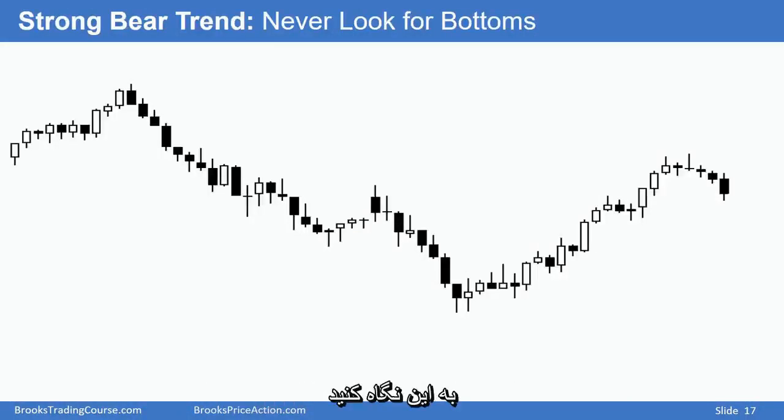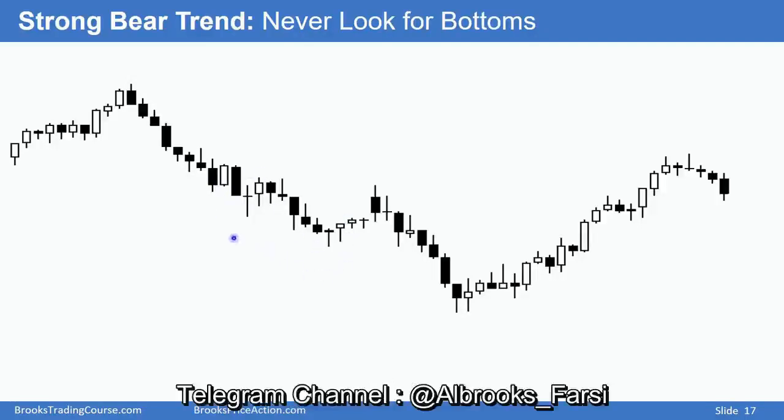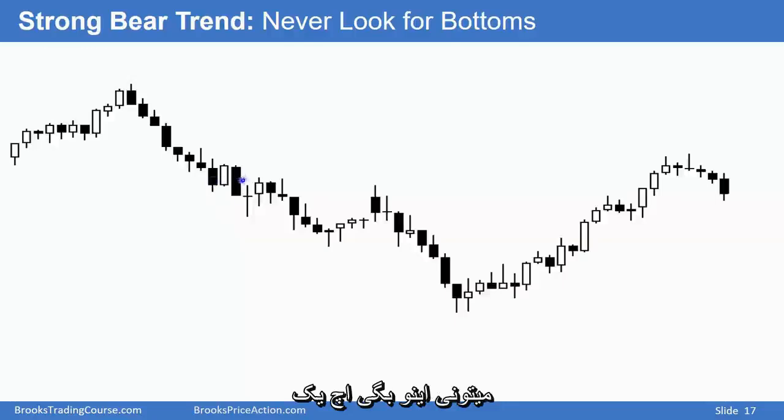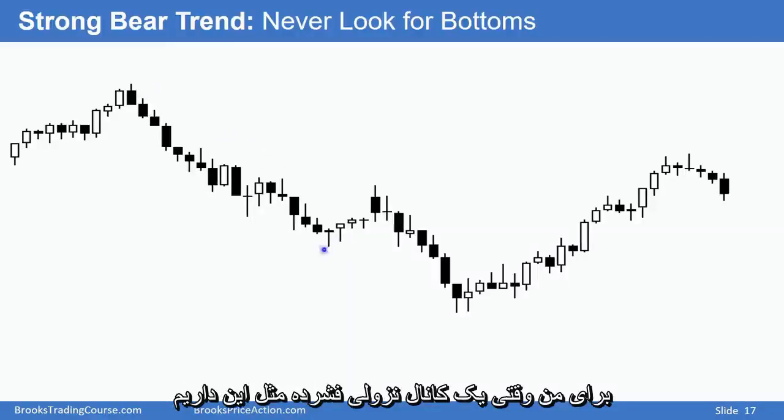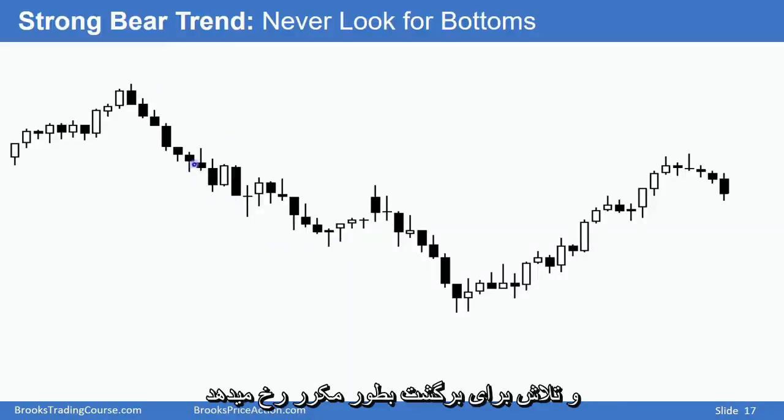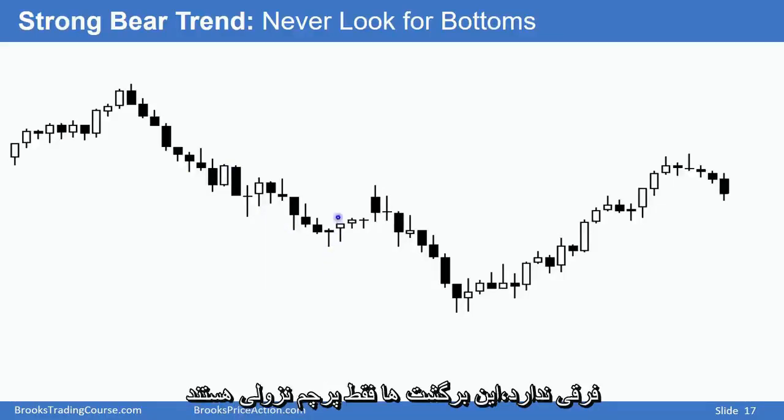Now look at this. There's a high 1. There's a high 2. Here's a high 3. If you want, you can say it's a high 1, breakout, and then another high 1, and breakout, another high 1. To me, when you have a tight bear channel like this, and it's trying to reverse repeatedly, it doesn't matter. Those reversals are going to be bear flags.